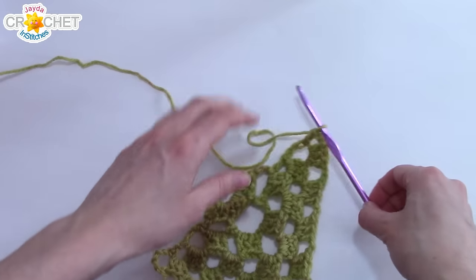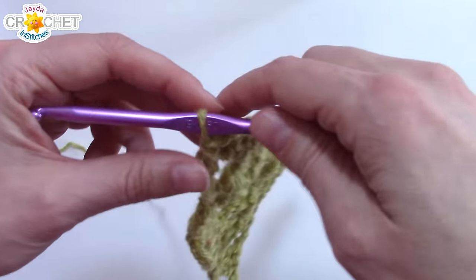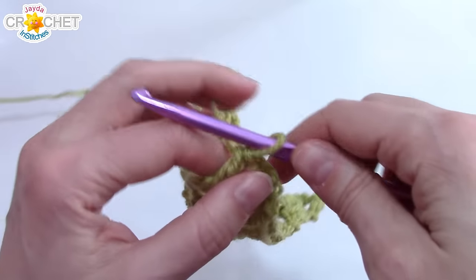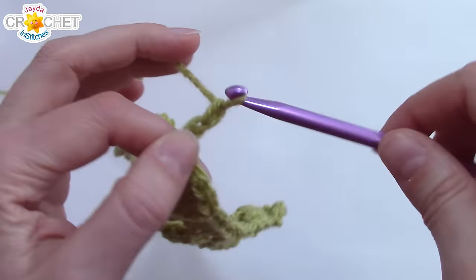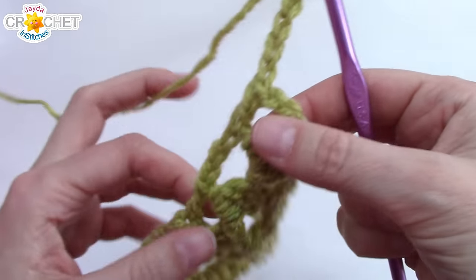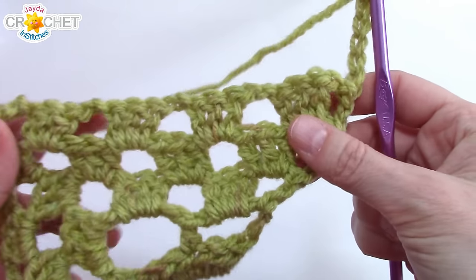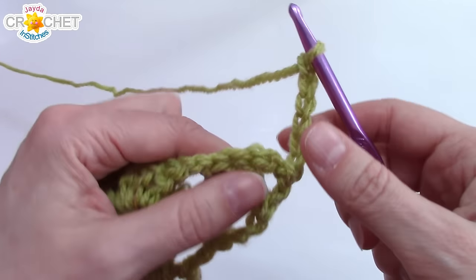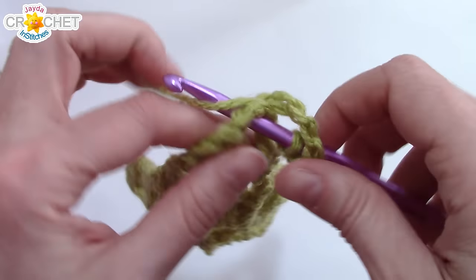So you can start working all of your successive rows with your pretty variegated yarn. Remember to keep your stitches nice and light and loose. Maybe put on some chill music. You don't want to tighten up. Rework every single row exactly the same as the last one. Enjoy the process, and I'll see you in a few rows.